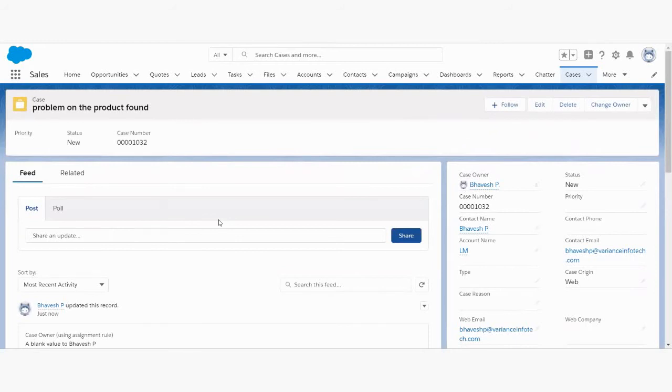We can assign this case to the service rep or service manager so that they can work on it, and they can fix the problem on the product or service, and then they can reply back to the customer so that the customer will become happy because they have got their query resolved within a short span of time. And that is because of this tool, because this tool enabled the service rep to promptly reply on the problem which has been created by the customer. So this is how we can make our customer happy and we can retain our customer so that the retention ratio will become higher. So that is a great tool.